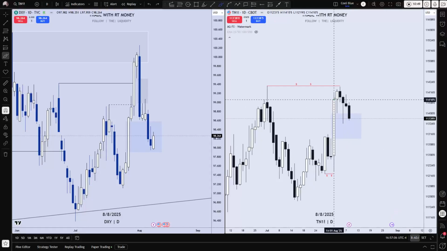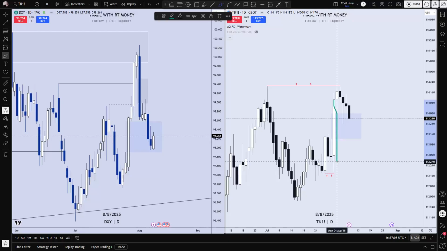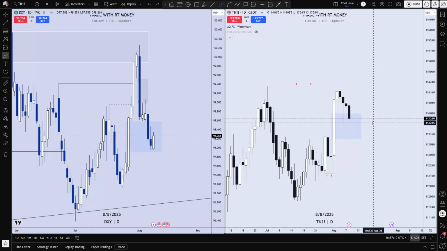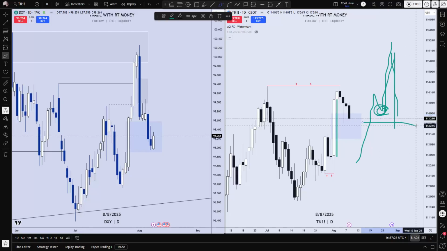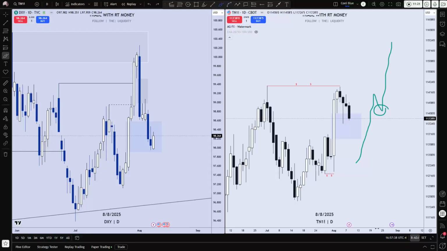There is no liquidity in this run up. What I mean by that is I like to see a move like that have liquidity low. There's no liquidity low in it. So for price to trap buyers, they get them in the buy and then come back and zap them while the market rebalances a fair value gap or mitigates an order block and then continues higher. So there's none of that there.